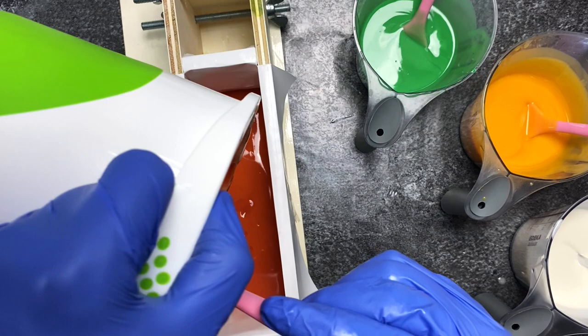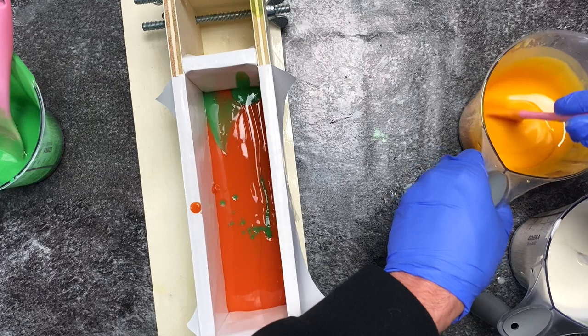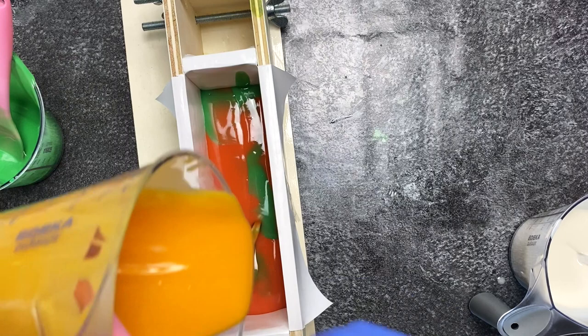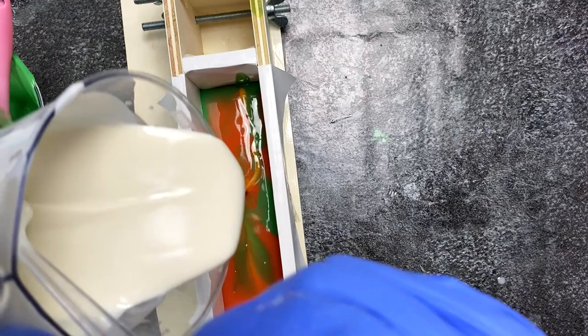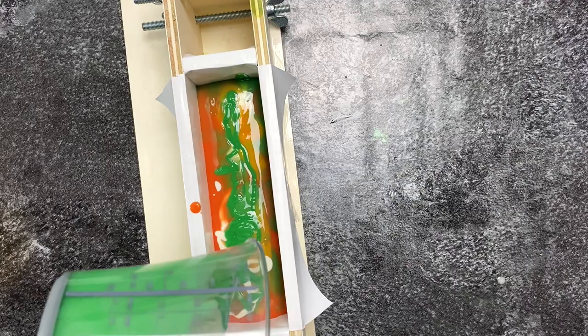This was actually the first time I did a hanger swirl. I made my hanger tool out of some electrical wire — I went to the shop and bought some, and tested it in the shop to see if it was bendy and kept its shape. I found some perfect wire with a very thick coating, making it quite a thick tool. I know a lot of people use coat hangers, but I wanted something a little thicker, and this did the trick perfectly as you'll see at the end of the video.